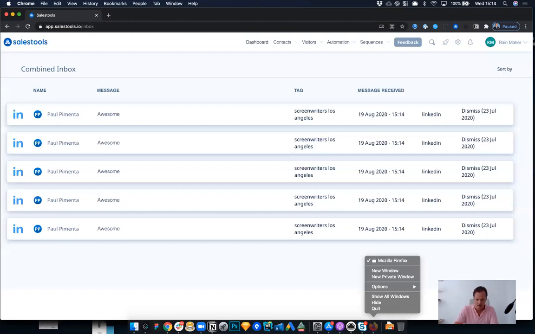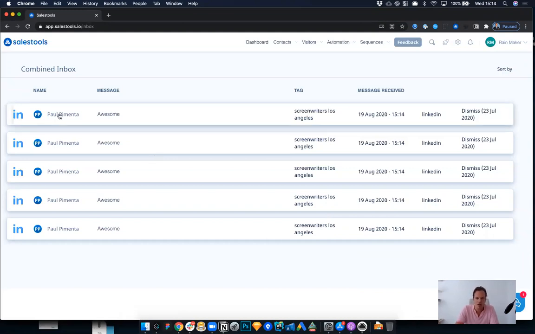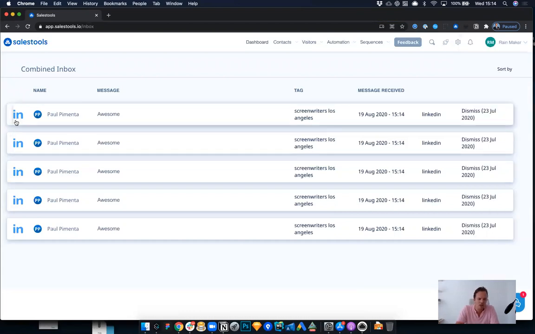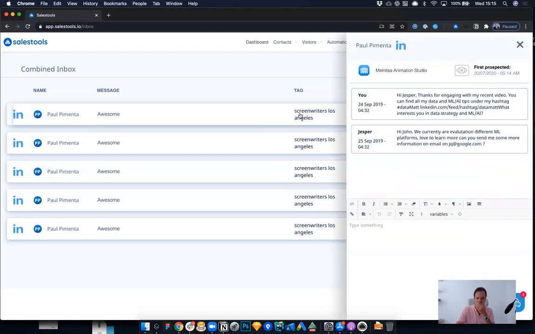So unified inbox, and actually this is the first time I get to have it here. This is all dummy data because the API hasn't been connected yet. So basically there'll be a sidebar coming for the reply. The reply will show here, and you will get it this week. There will be some UI updates here. The LinkedIn icon is too big, right? But basically there will be an email icon or a LinkedIn icon, depending on where they came from. It will show the message subject that you used when you sent and what contact you sent to. If you had a tag, it will show there too.